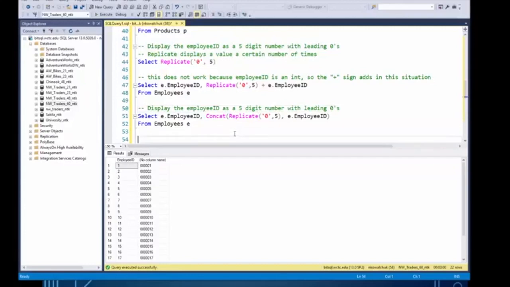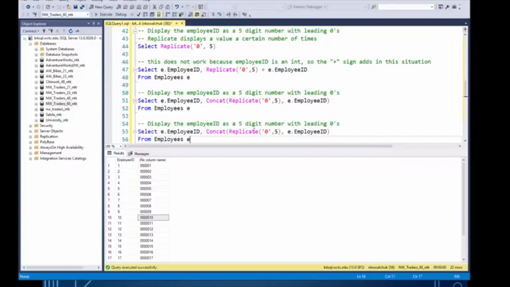Remember that length function? If we want 5 digits, we only want to replicate however many 5 minus the number of digits of the ID. So if there's 1 digit in the ID, I want 4 zeros. If there's 2, I want 3 zeros. So let's keep building this together. Let's add the length of the employee ID.